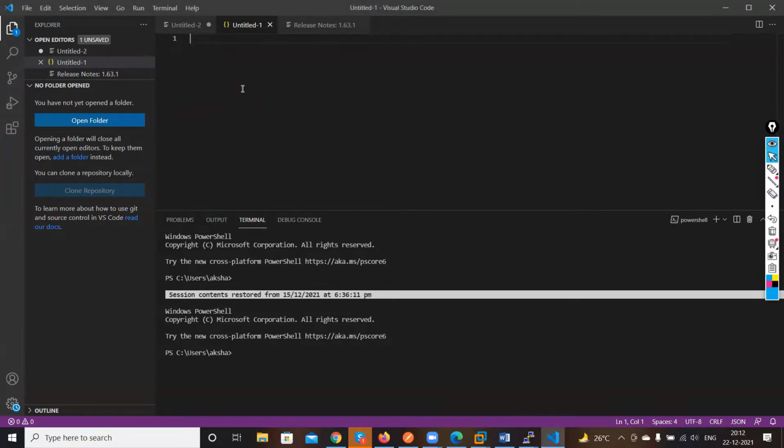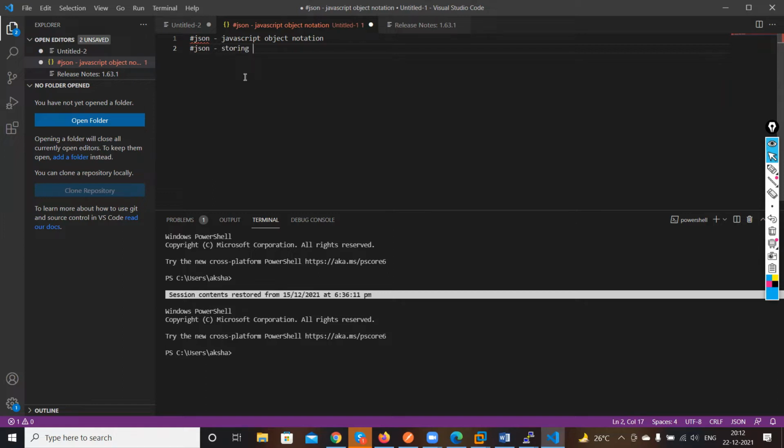Fine. So now what is JSON? JSON is nothing but JavaScript Object Notation. As the name says, whatever data you will be having, it will be in the form of objects. Over here the data will be in the form of objects. JSON is used for storing and transporting data. Okay, it will be used for storing and transporting data.